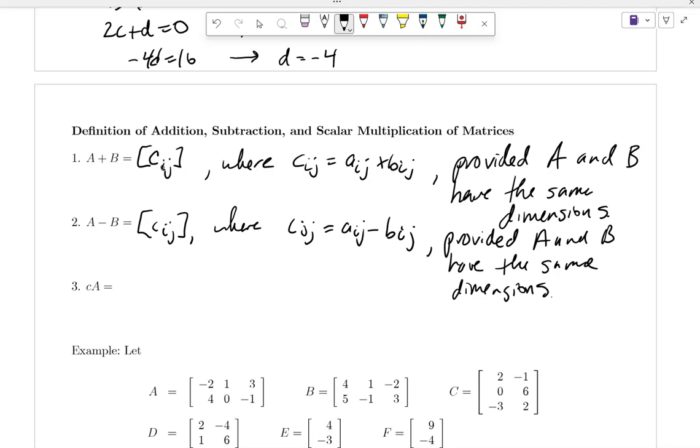What do you think we're going to do with that constant? Now you've got to think about it, if you've done things with vectors, think about it in the same way. What do you think we're going to do if I do a constant times a matrix? What do you think we're going to do with the constant? Multiply it to every entry. Good. I'll use a different letter here since I've got C for my constant. I'll use D sub ij.